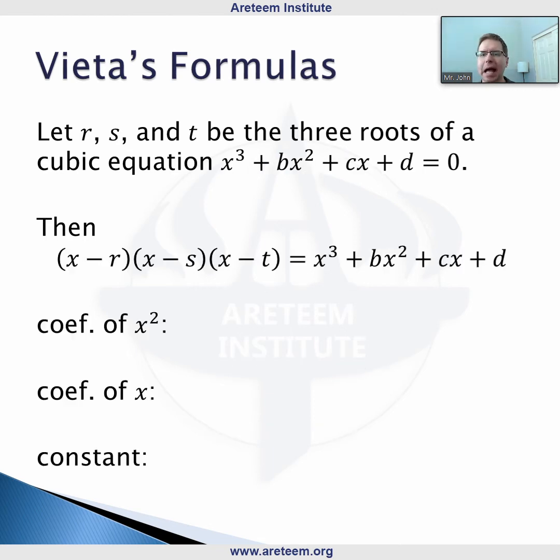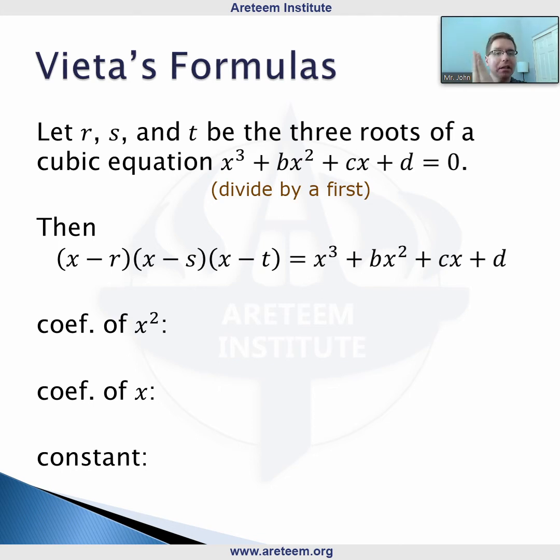So looking at our setup here, let's say we have our three roots. Notice here I'm missing an a. You can of course just divide by a if you want to get rid of that coefficient of the x cubed. So we can divide by a first, and then that gives us x cubed plus bx squared plus cx plus d. Doesn't change anything. It just allows us to do a simplified proof of this here.